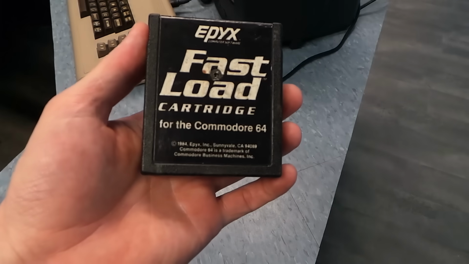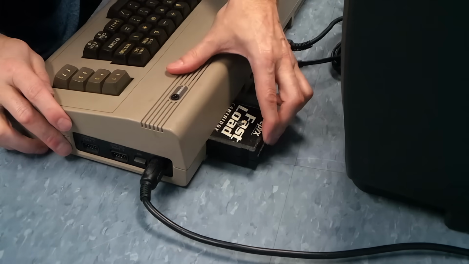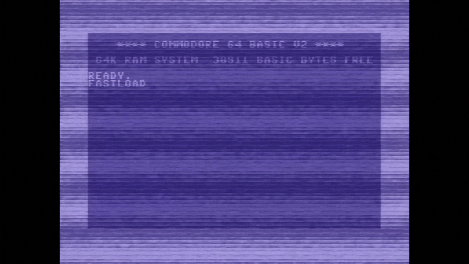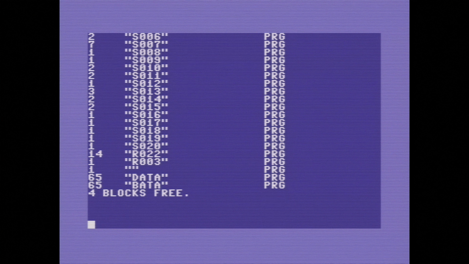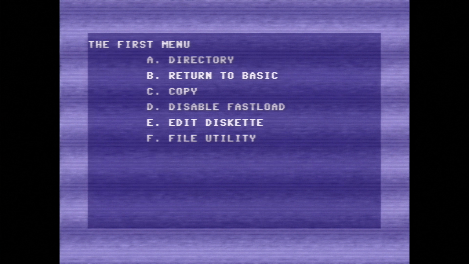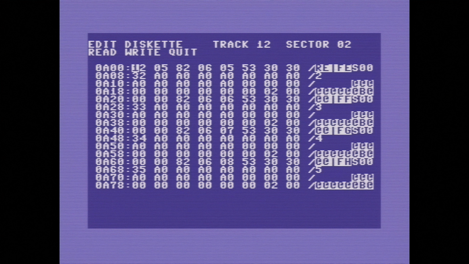This was largely solved by additional cartridges such as the Epyx Fast Load. Besides increasing the disk speed tremendously, it added many commands to BASIC, such as typing a $ to get a directory without overwriting your program. Also, you could get a menu with all sorts of useful stuff. This cartridge was so popular, every serious Commodore user had one, but that still didn't help with the graphics command situation.